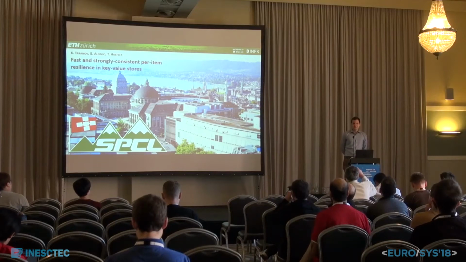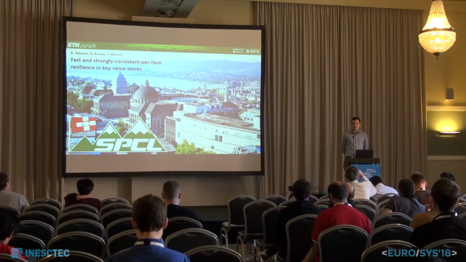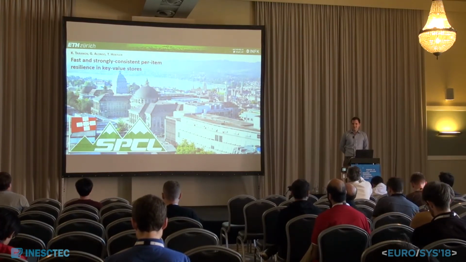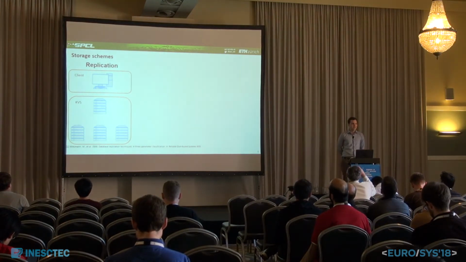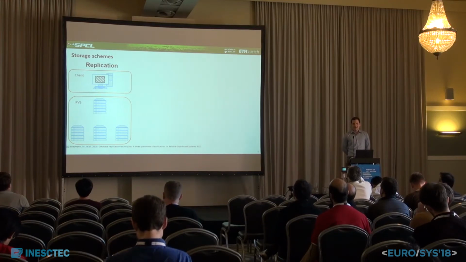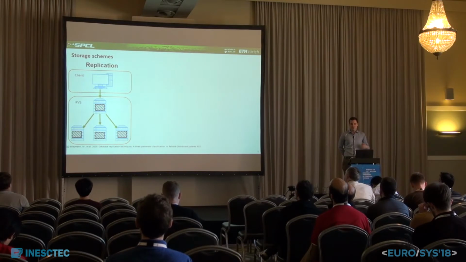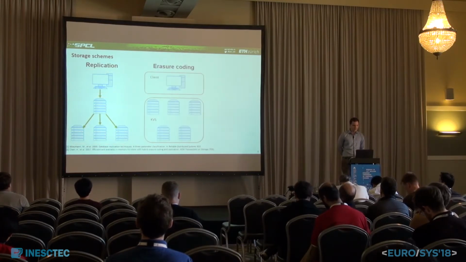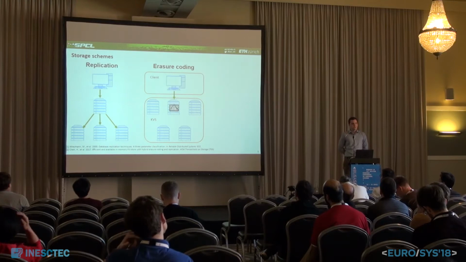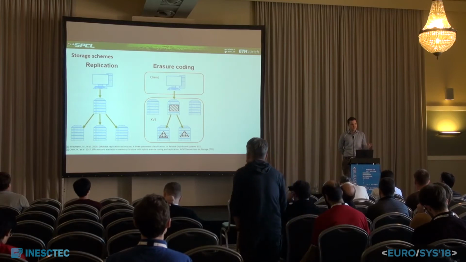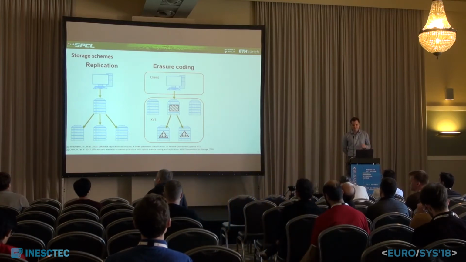ring, which is our key-value store that allows users to change storage scheme of key-value pairs without compromising efficiency and consistency. The problem of storing data reliably is a well-established problem, and in response to a variety of application requirements, many storage schemes have been developed. The most popular one is replication, when the client sends its data to the key-value store where it's replicated, or multiple copies are made. Unlike replication, in erasure codes, no additional copies are made, and the key-value store generates special parity updates which are propagated to the parity nodes.